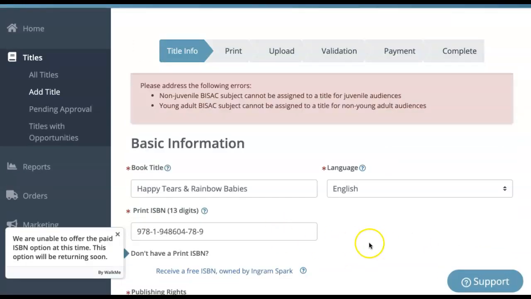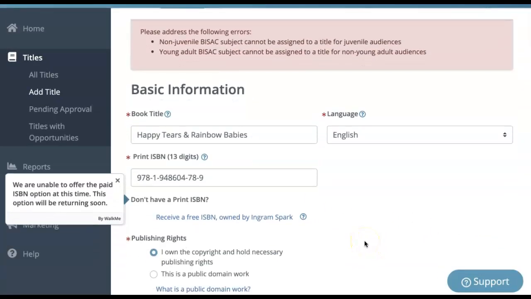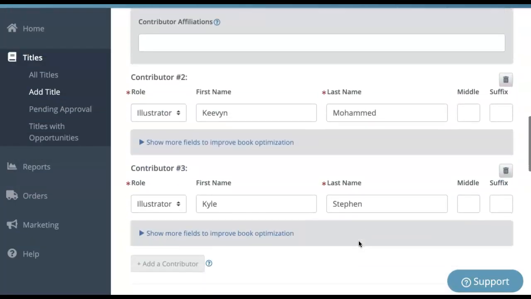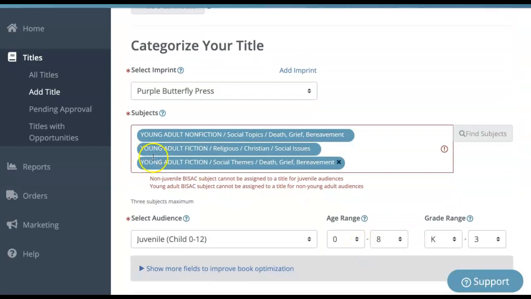So, okay, interesting. Non-juvenile basic. Did I put a non-juvenile basic? I did not think that I did. Let's see why it thinks young adult. These are all young adult basic cannot be. Okay, I'm going to have to explore this because I'm not sure what's happening here. Okay, I found my mistake.